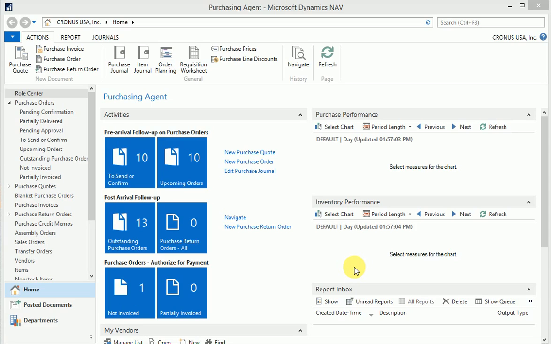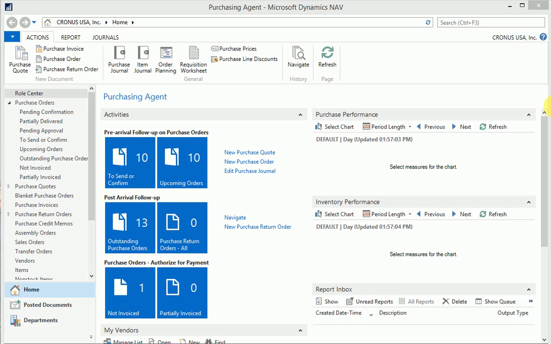A view is a filtered page which is commonly used in the day-to-day activities a user performs. Microsoft has put some commonly used views already in the application, but you can always create a view as per your requirement without even involving a developer or a partner to do that for you. Let's see it in the application.